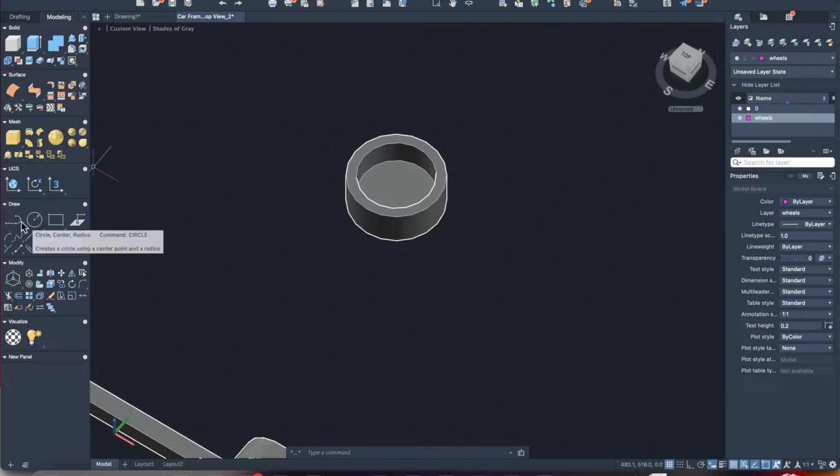So now what I want to do is grab the Polyline, just a straight line tool, find the center point, pull out here, pull down here. Now, keep in mind that it's grabbing the center point at the 5, and you guys discovered this when you're doing your bridges. When you create a line over top of a three-dimensional object, it snaps to that level. So this is 5 millimeters off the ground at this point. If you don't want that to happen, you start your line here, you find the midsection and cross through it, okay? It doesn't really matter, but I'm going to make a slight adjustment later anyways.